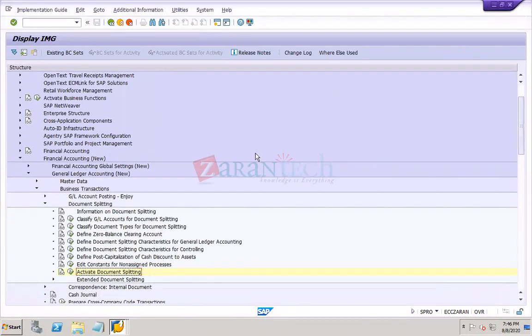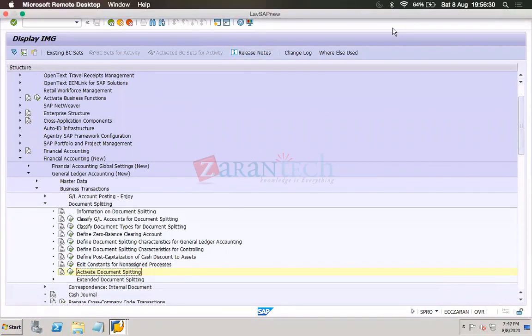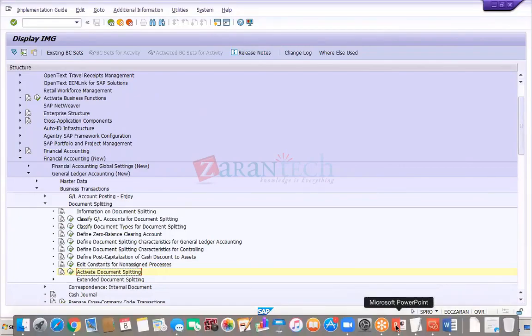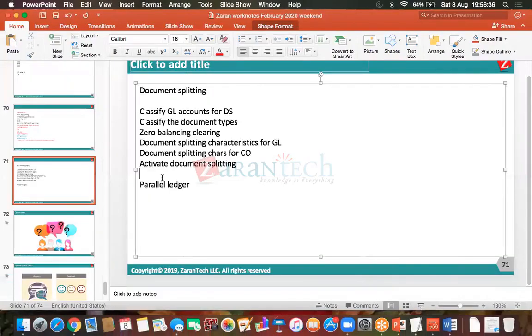Okay, till here it's fine. Now we want to have the zero balancing at profit center level, right? Okay, so where can I create the profit centers? For that I have to have the profit center accounting. You also have to implement the profit center accounting. Now, profit center accounting is of two types.